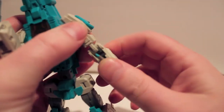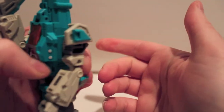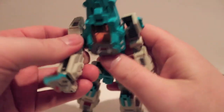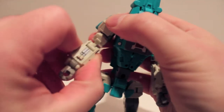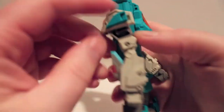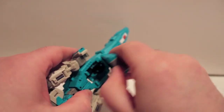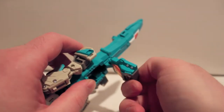Fold the wing bit back, rotate it at the upper thigh, at the upper bicep. Fold this bit back to reveal the rest of the shoulder. Again, fist and wing bit back. Fold it and rotate that back, like so. Come over here, flip up the cockpit, rotate it around.